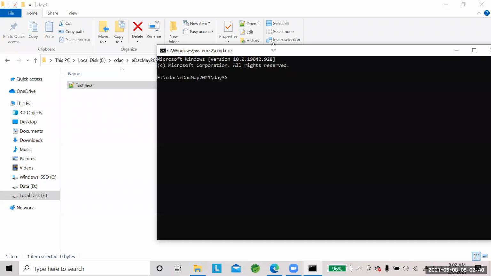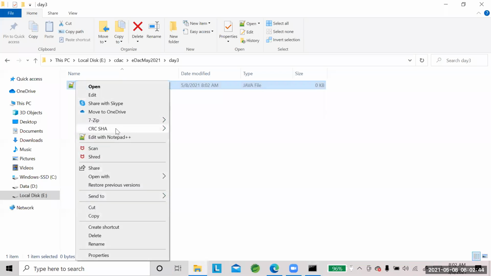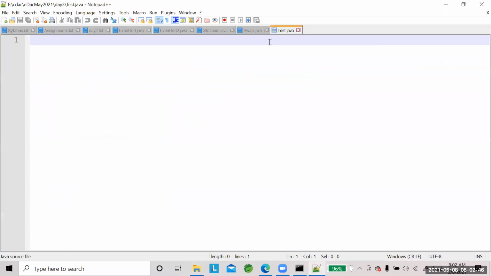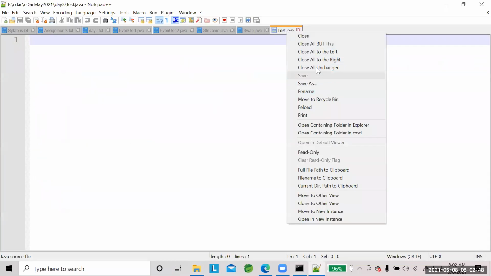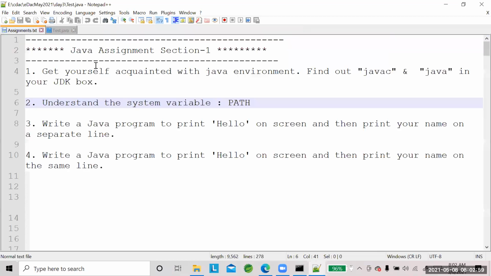Yeah, this is my command prompt, and I'll open this in my Notepad++ as well. Okay. Close this one, close this one. Assignments, I'll keep it open.